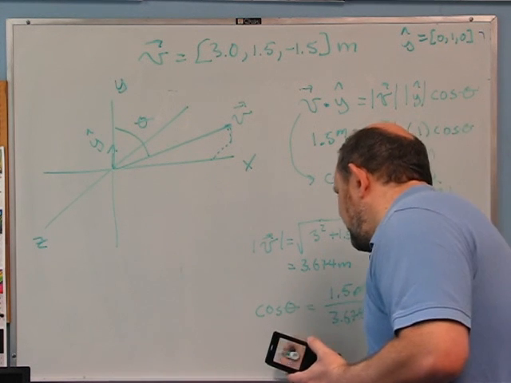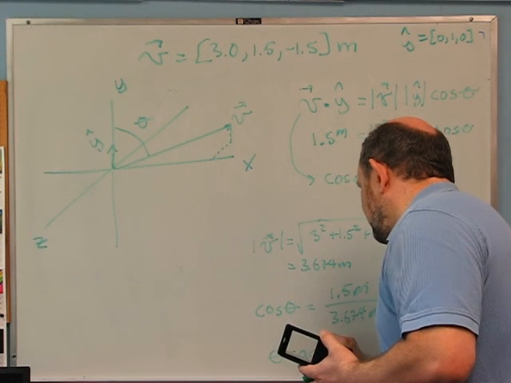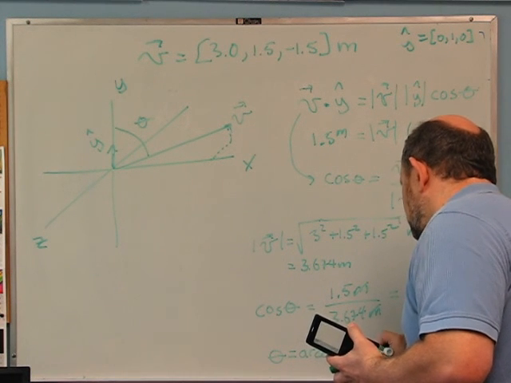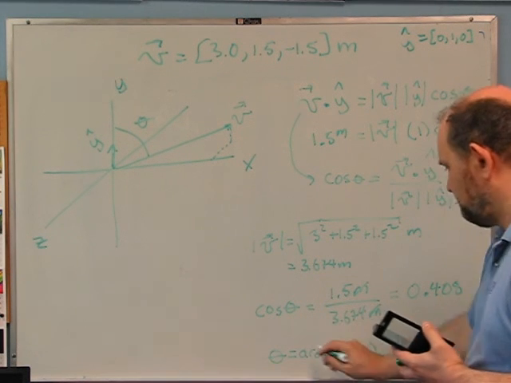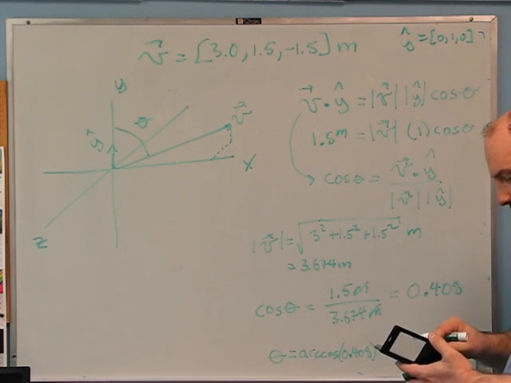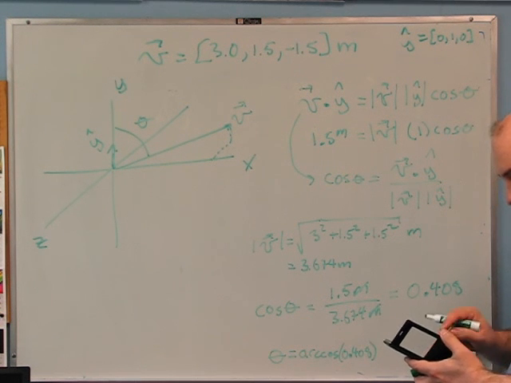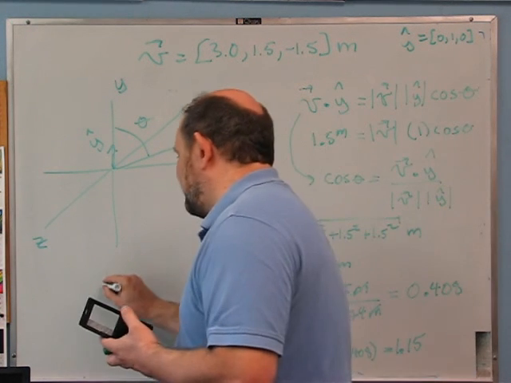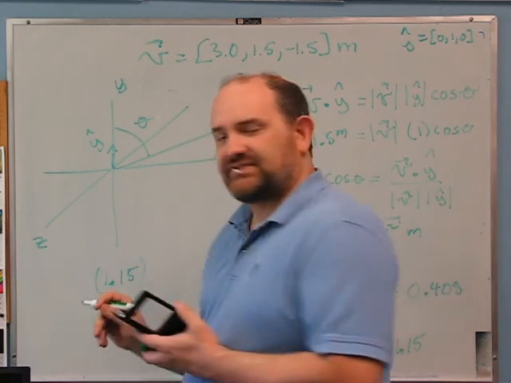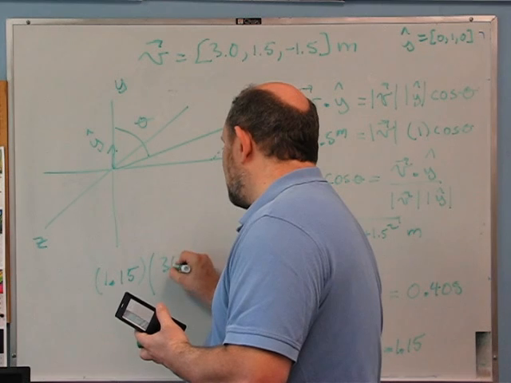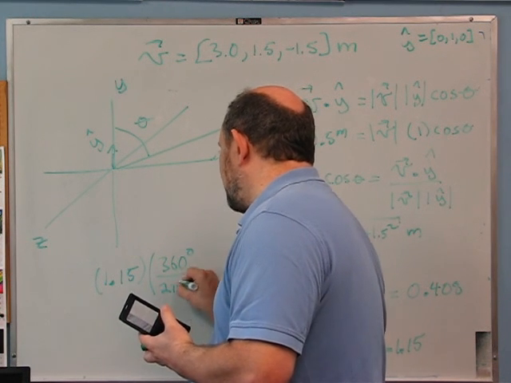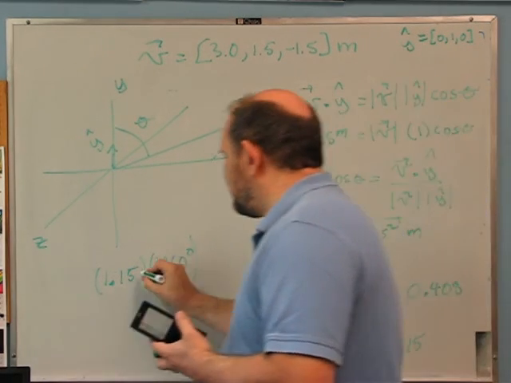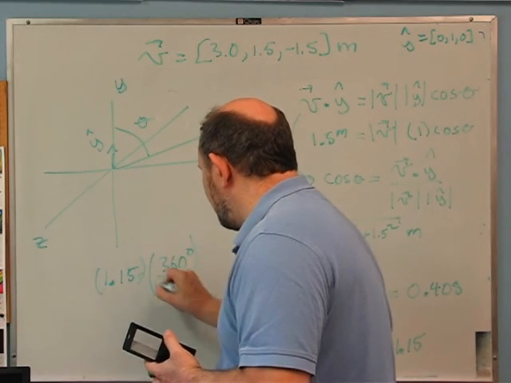So it remains to find what is theta. Well, you need to take the arccos, which is the opposite of cos, sometimes also written cosine to the negative 1. I don't like to do it that way, because to me that looks like 1 over cosine. It's confusing with the powers. So the arccosine of 0.408, I have a button for that here, is 1.15, and that's radians. So remember, radians, if you haven't run into them before, a radian is another unit of angle, and it's defined such that there are 360 degrees and 2 pi radians. What's more, radian is sort of a non-unit, so I don't even write radians on it. But I could. So yeah, I could write radians here, and then cancel them.